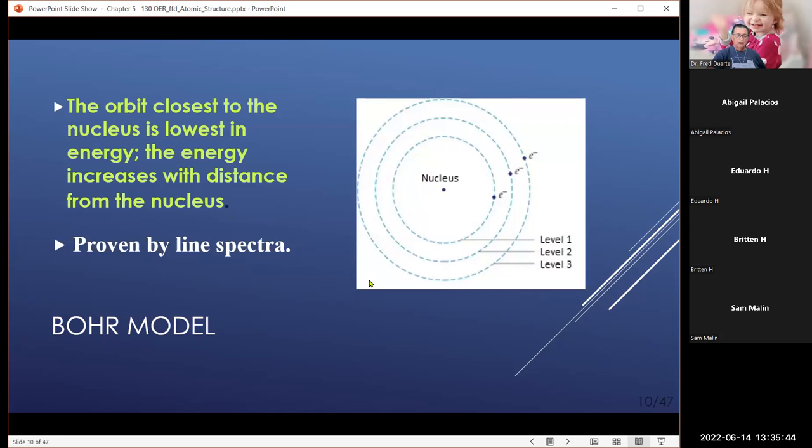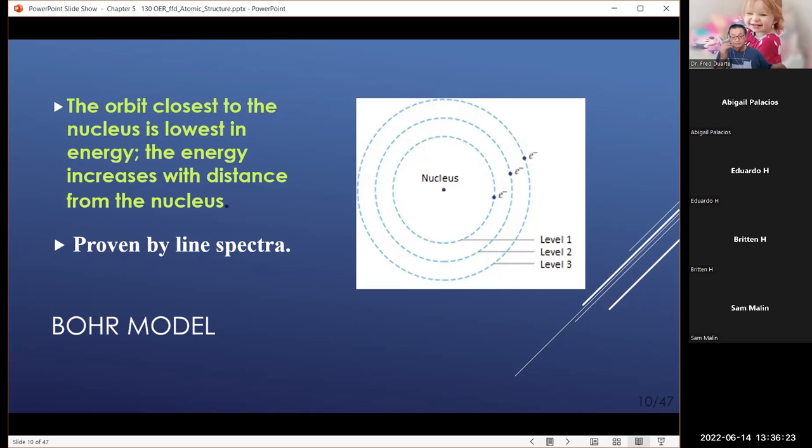Okay. All right, so how do we represent these orbits? It is denoted by this diagram. We have the nucleus there, and there are 3 energy levels here denoted by the dotted circles. But keep in mind, think 3-dimensionally. Right now, this is shown in 2 dimensions. So we've got energy level 1, energy level 2, energy level 3, 4, 5, 6, and 7, okay? And within each energy level, that's where the electrons exist, okay?